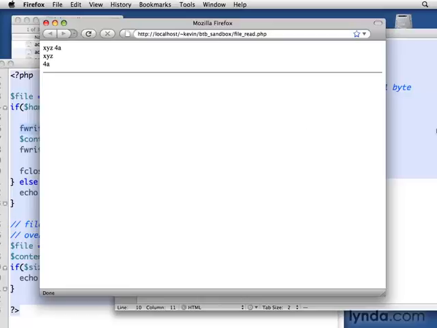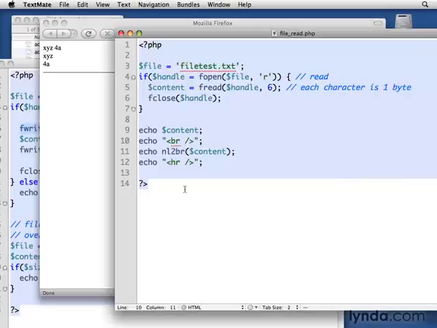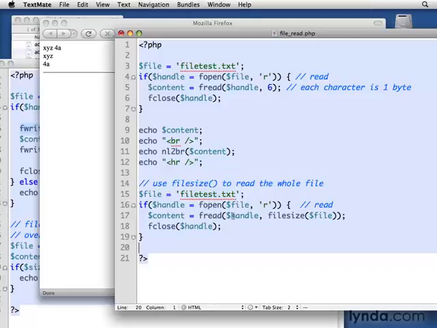Now, I'm sure you're wondering, what if we don't know how many bytes a file is? We want to still be able to, let's say, read in an entire file regardless of how long it is. Well, with that, we can use filesize. So fread handle, and then we'll ask the file, tell me what your file size is. How many bytes are you? And so filesize comes in useful by telling us the total number of bytes.